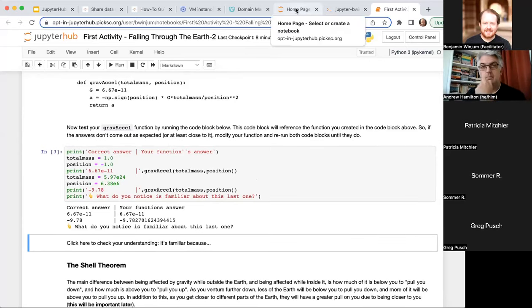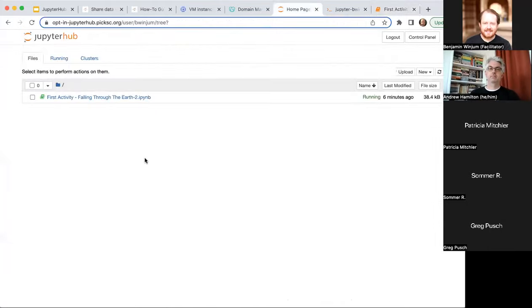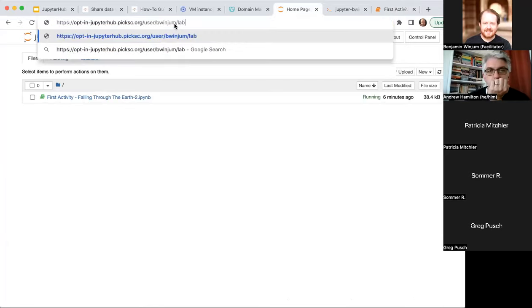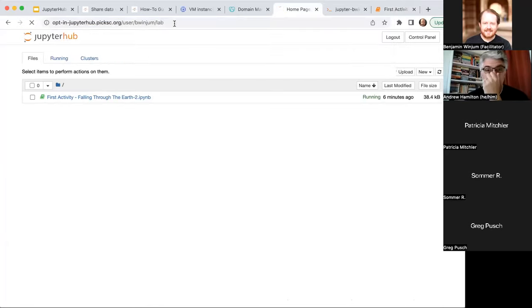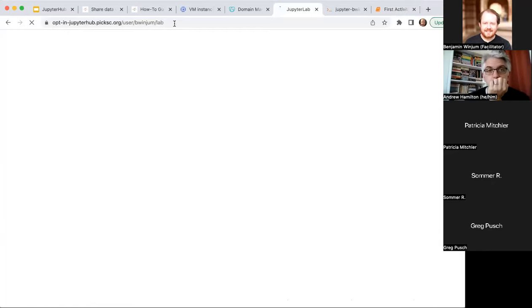Another thing you might find interesting to try out, you can initialize this to launch them directly into Jupyter Lab rather than, this is kind of the classic Jupyter environment. If I come up here and I change this word tree to lab, it will launch me into the Jupyter Lab environment rather than the classic environment.